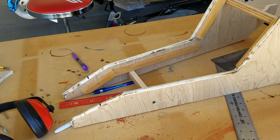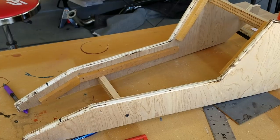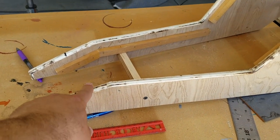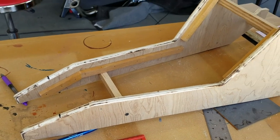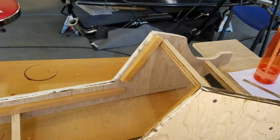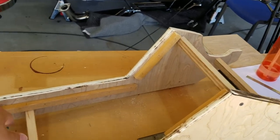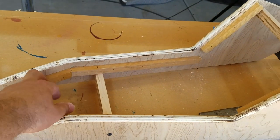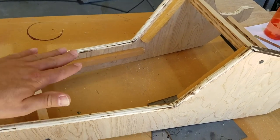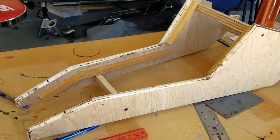Not too thrilled about that. So I'm going to have to recut this to come out to this black line and then cut down as originally planned. I just want to get all these lines a lot straighter. So I have my width, I have my dimensions, I have exactly how I'm going to put all these, I don't know what you call them, but the areas that the panels are going to lay into. And we should be good to go.